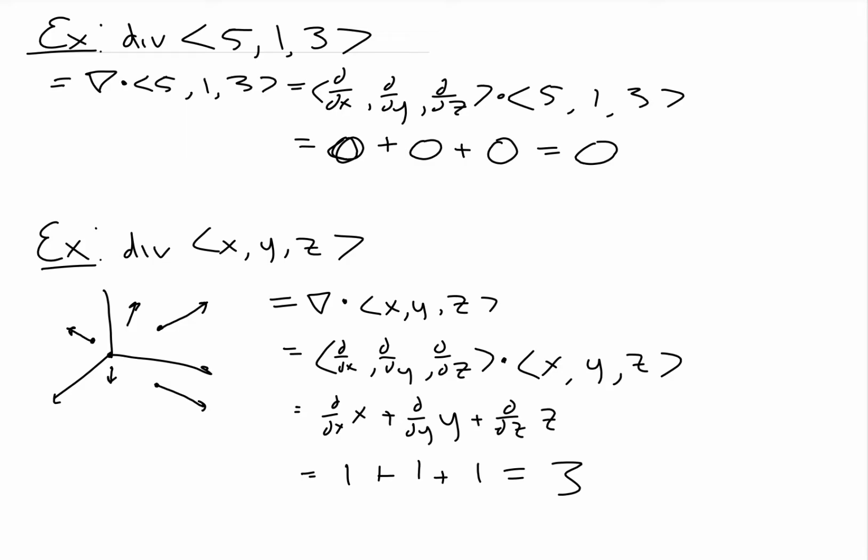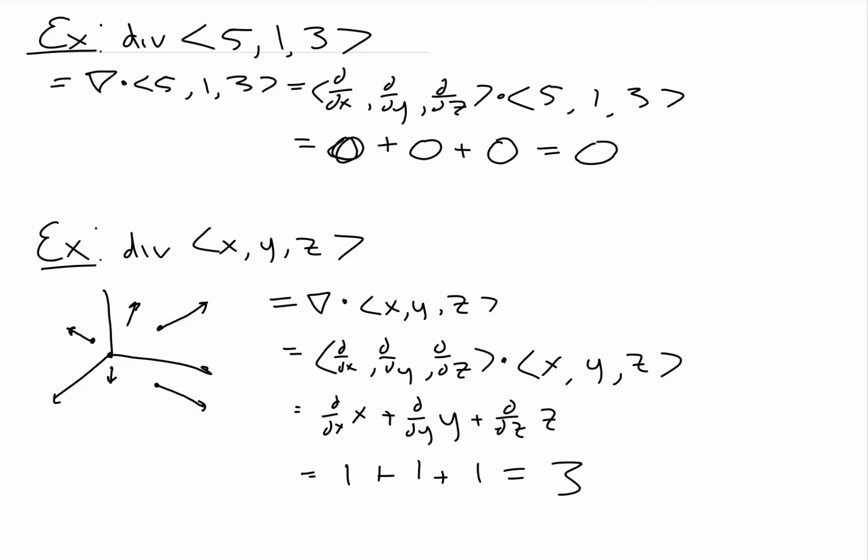Now, comment, just for the sake of making these examples fast, I gave you guys a lot of stuff that spits out constant values. Constant values for divergence, constant values for curl. These don't necessarily happen. I could have gotten a function of x, y, z here. And if you're interested in the curl or divergence at a particular point, you plug that into the function that you get at the end.